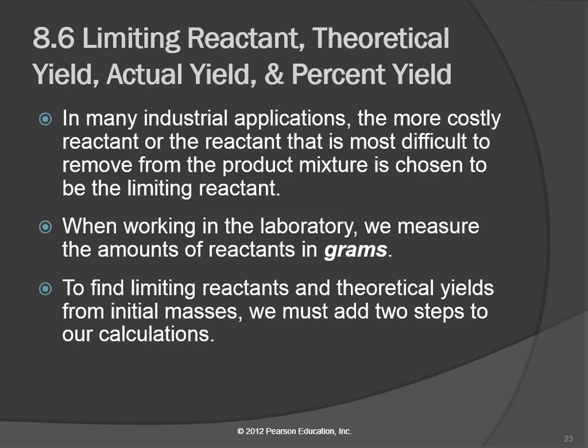unlike a recipe where you only put in some of the ingredients, when you're doing a chemical reaction and you have excess reactants, those are still hanging around when you've got your product. And so sometimes it can be difficult to separate the extra reactants from the product. So in that case, we might make that reactant that's hard to separate the limiting reactant, so then we don't have to worry about getting it out later.